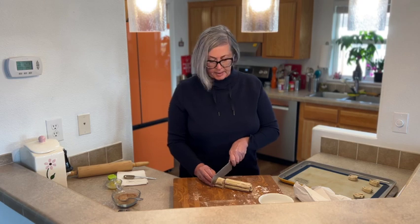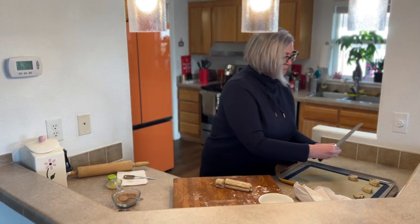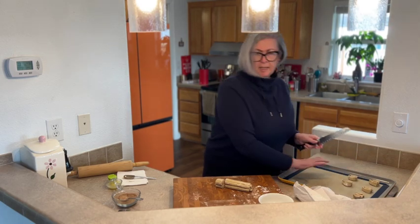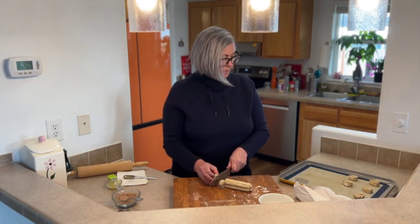And that cookie sheet's gonna keep it from sticking, the Silpat on the cookie sheet. There we go, okay.